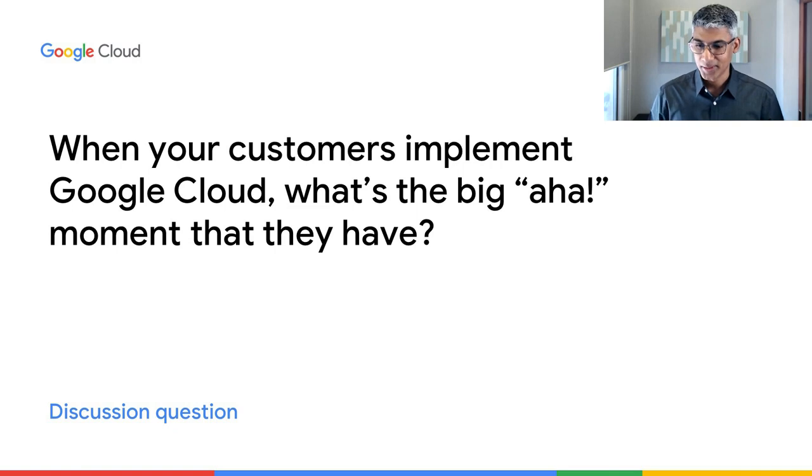Well, I would say that there are usually two such moments that we've heard. The first one is around simplicity. There's a lot of work that is done to try and ensure that the most common use cases are taken care of right out of the box. A great example is what Sam showed us earlier. A very simple, easy way to enable confidential computing. Literally one checkbox or one button. And that's what we really strive to achieve. At least for the most common scenarios, we want to make it super simple to use. And of course, we also support more advanced scenarios and the ability to do more advanced configurations as well.